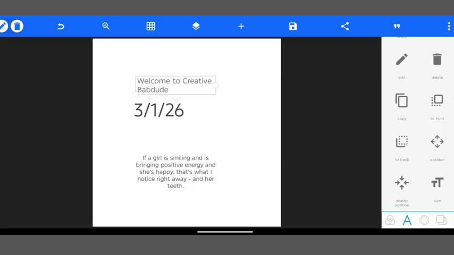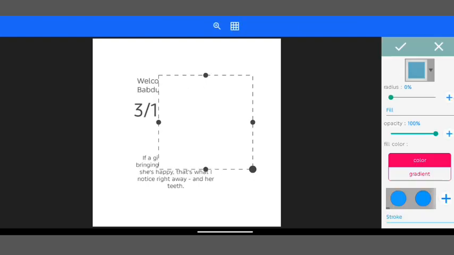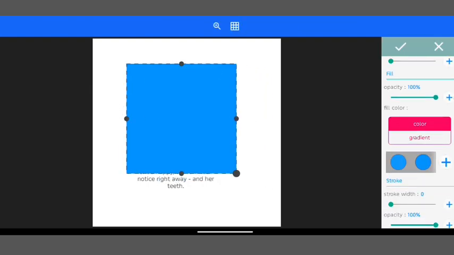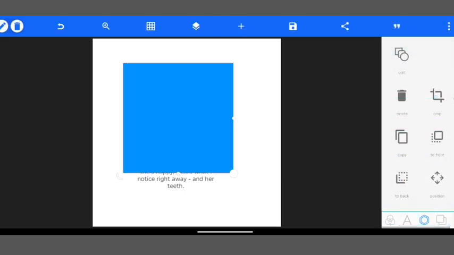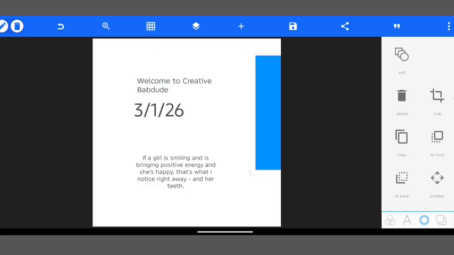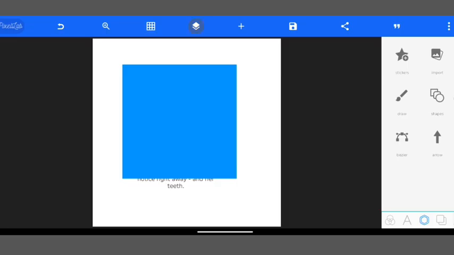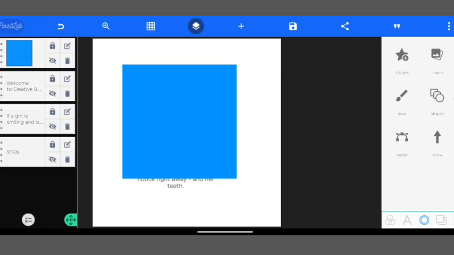Okay, the next thing there is to front. This means that, let's say for example, you're working on a design project and a box covers up a particular text. Let's say this is the design you're working on, and this box has covered up some part of your design, which has covered up the text, the dates, and other things there. So what will you do? Just come up here, choose the text that you're working on that the box covered. Just click on it, and then you do what?